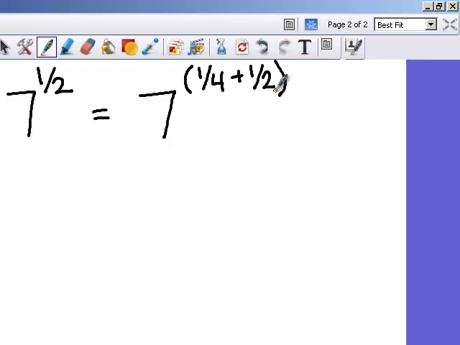And I'm going to walk you through one of them because it's very important to put parentheses around it. So parenthesis 1 divided by 4, parenthesis, plus parenthesis 1 divided by 2, parenthesis. And in my calculator I get 0.75, but to get the fraction back, push math, enter, enter. And I get 3/4. So that's the new exponent that I'm going to have.